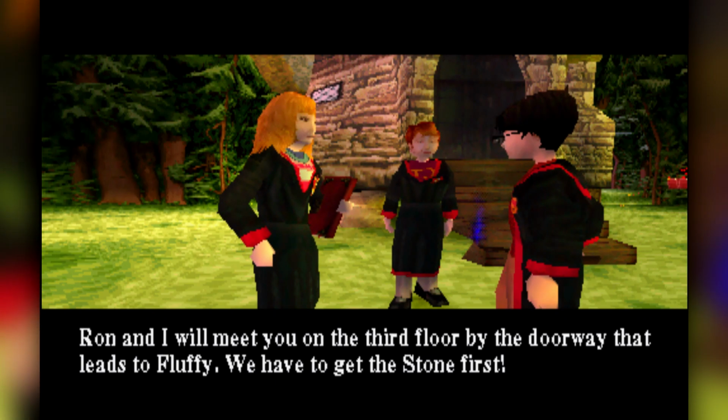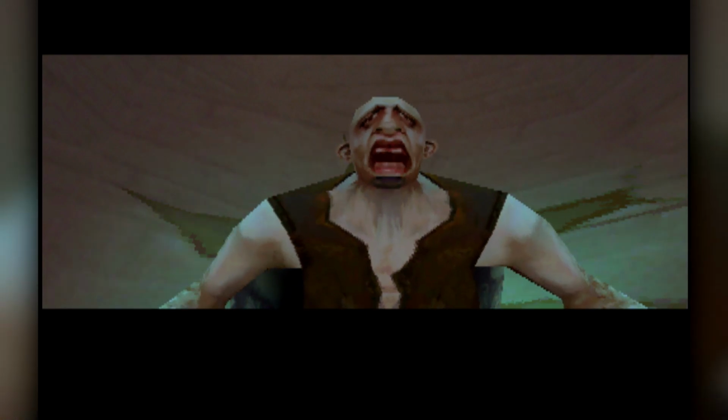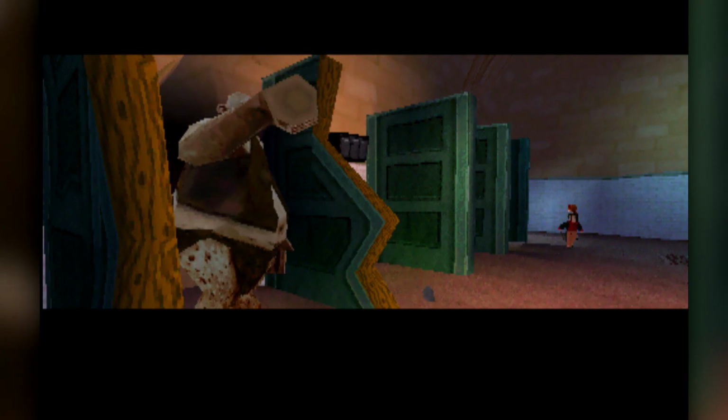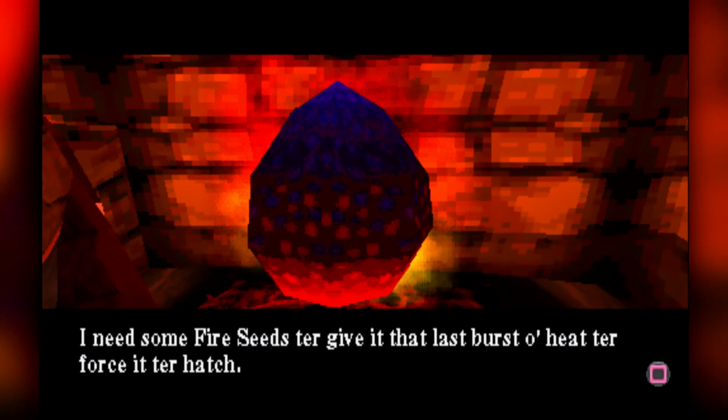The core story found in Stone is here, with a few details that just get omitted. Like, the troll breaks into Hogwarts, but we never learn that it was Quirrell that let him in, nor is Hermione in the girls' bathroom because of a fight with Ron. The set pieces are here, it's just how you arrive at them that is slightly tweaked. And this is really the beginning of that.